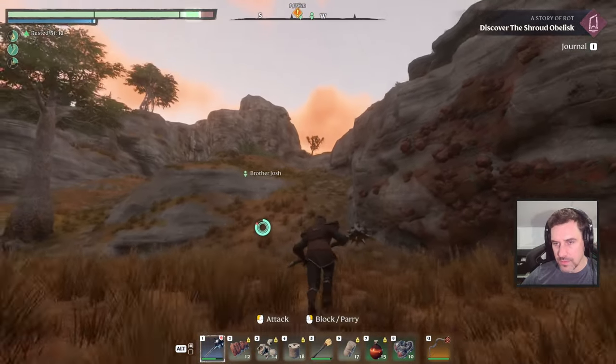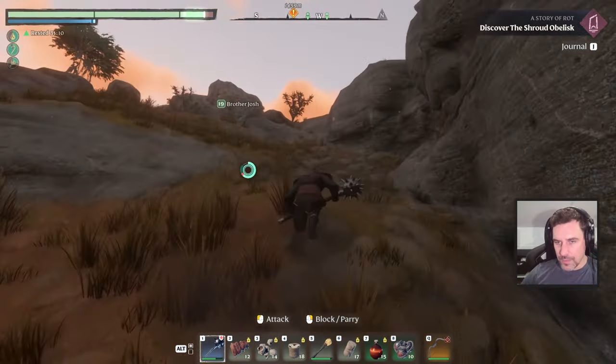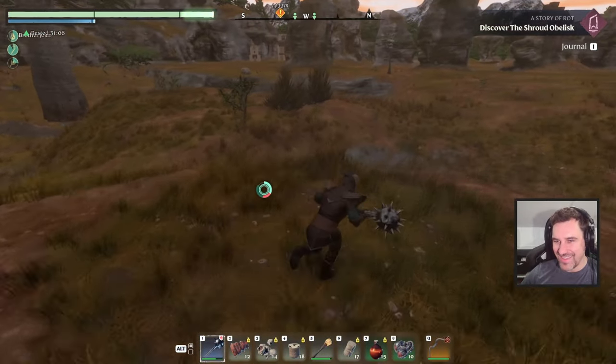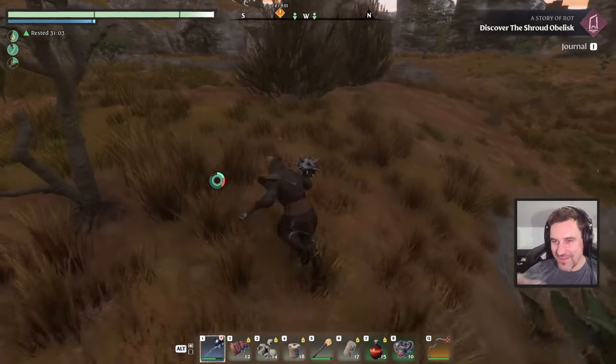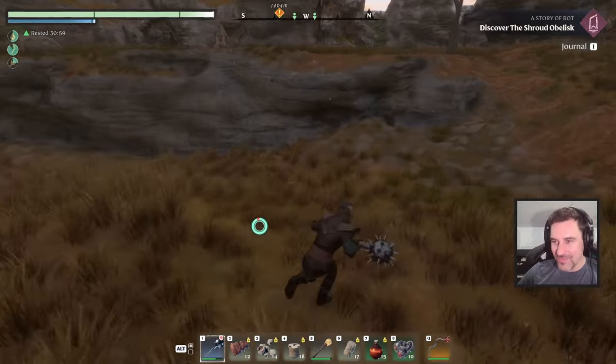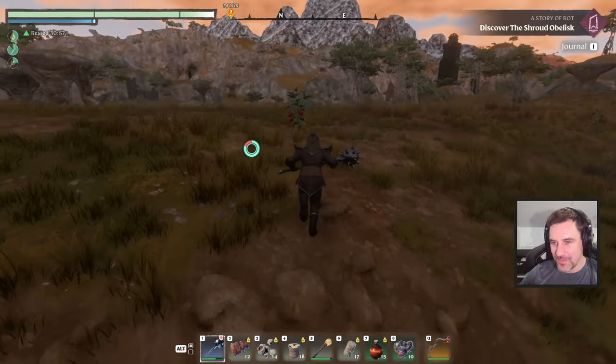Hey! Sorry. What are you doing? Oh, I see. Just you. You beat up her chair. How could you? Is he breaking the furniture? He is. He's breaking the furniture. You pick it up by accident? I punched it. All right.